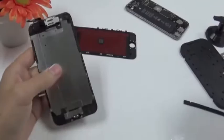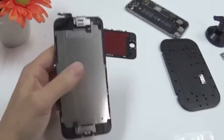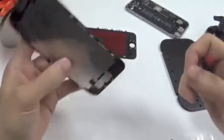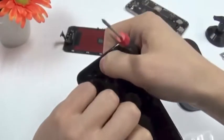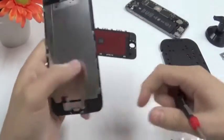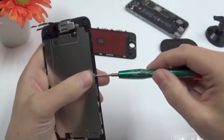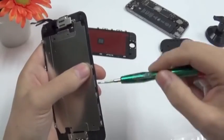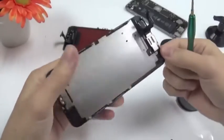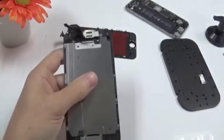Now we need to remove some parts from the old display to the new display. The earpiece, we need to remove the back plate, the fingerprint scanner and home button, and yeah, let's start getting rid of some screws. There are 1, 2, 3 screws on this side and another 3 on this side, 3 screws here and another 3 down here.